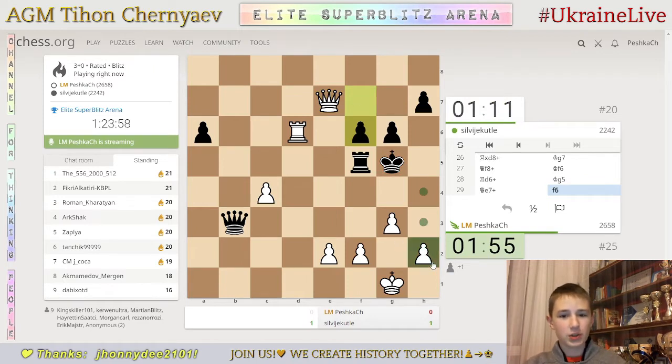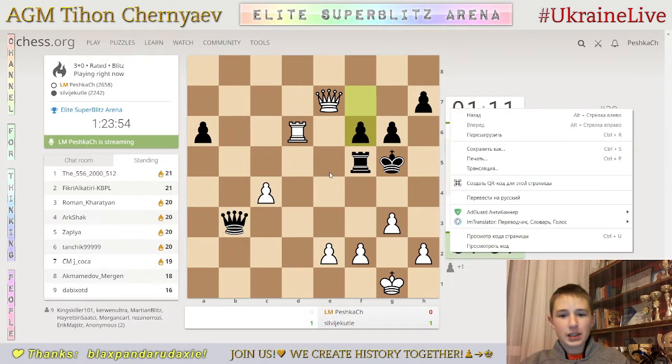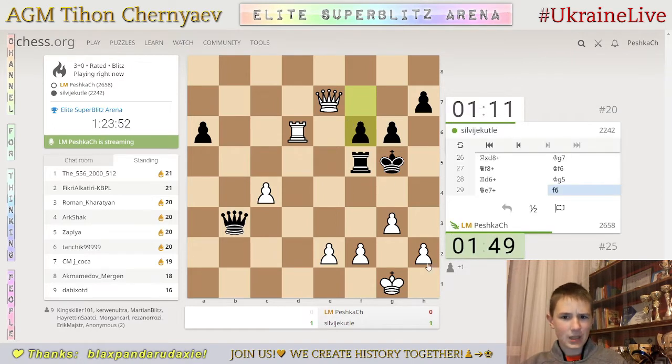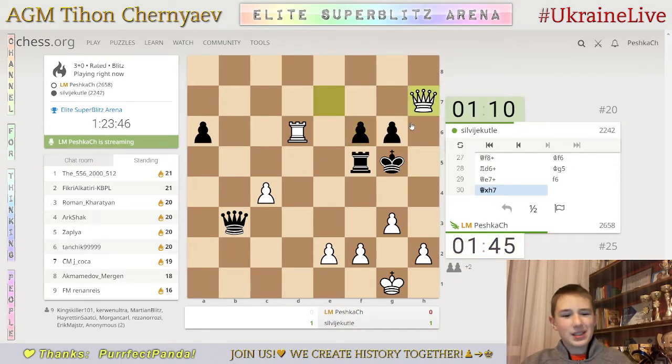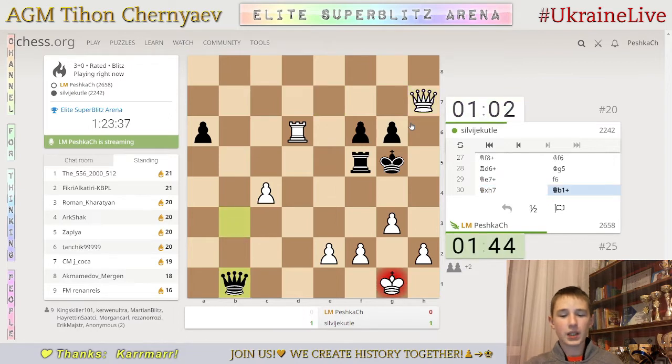I'm not so sure about this move. Because, I mean, queen h7, I think, just wins. Because, I mean, h4, king h6 gives him some chances. But I think queen h7 does not give him chances at all. Unless I blundered something. Okay, here.